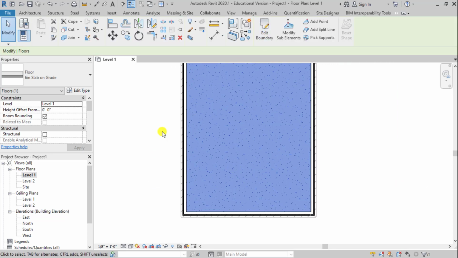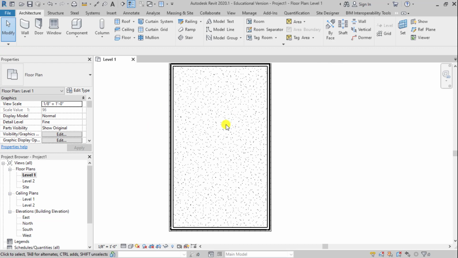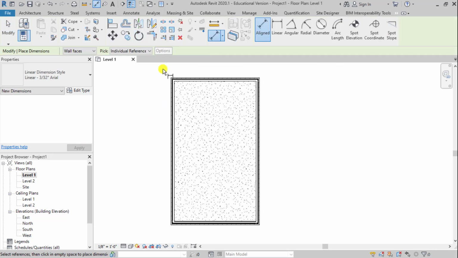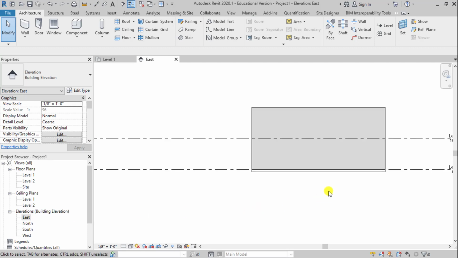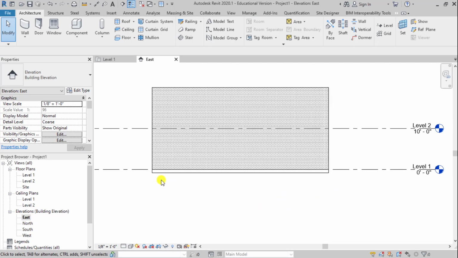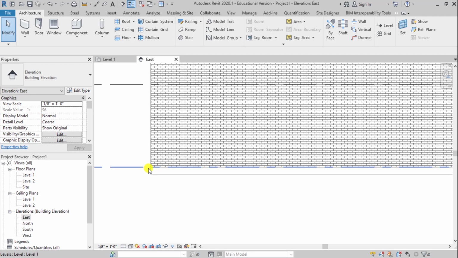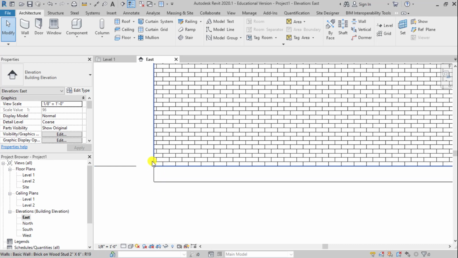And we see that we've got a floor now with our little hatch pattern in there. And for whatever reason, we're missing our dimensions. So let's go ahead and add those back in real quick, just to do a quick double check. So we're 43 by 26. And when I grade this, I'm going to look at one of your elevations. And I'm going to make sure that your foundation wall here, or your slab, I should say, does line up with the brick. If they don't, it'll be off by about a foot. That's give or take the thickness of our wall.